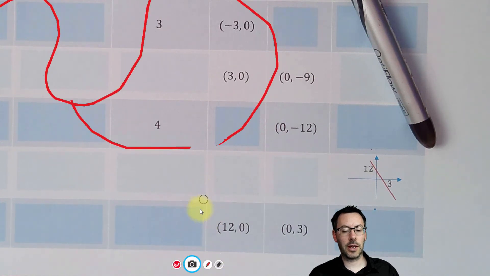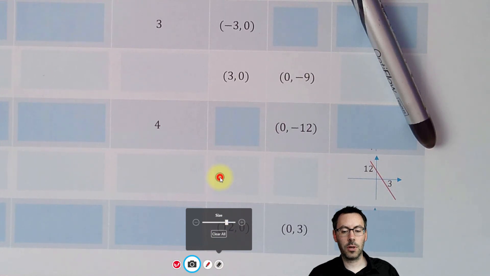If I go back to it though, I've got those annotations again, so I can hide them and I can bring them back as I want to. If you want to clear everything, you just click on the eraser option again and you click clear all, and that will get rid of everything you need.